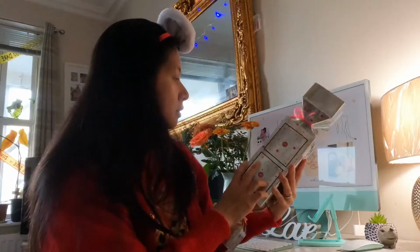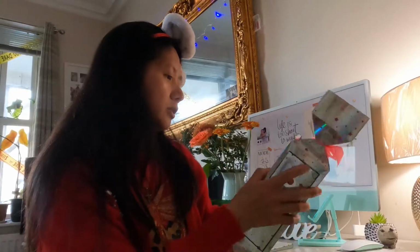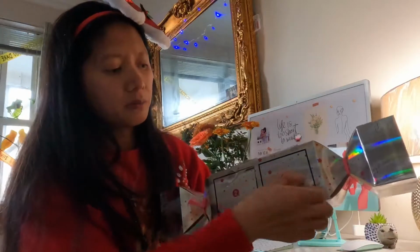Next. Oh, are we in the last one now? Number six, the sixth day of masking.